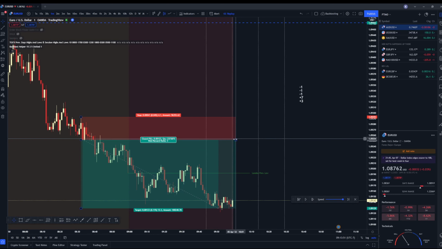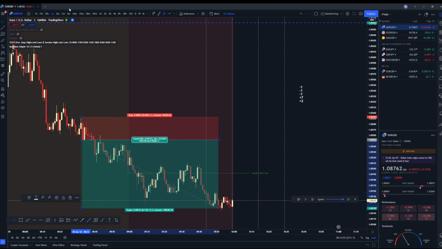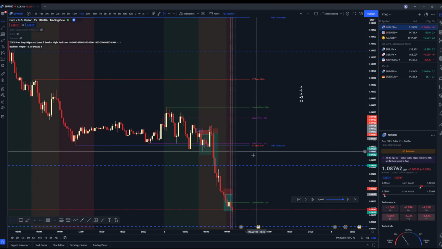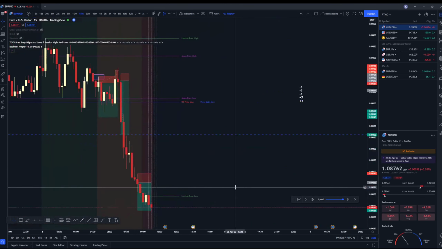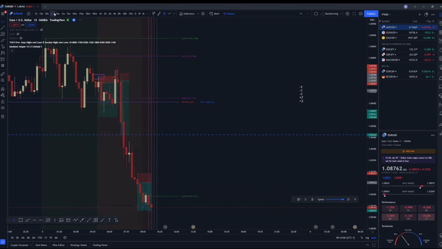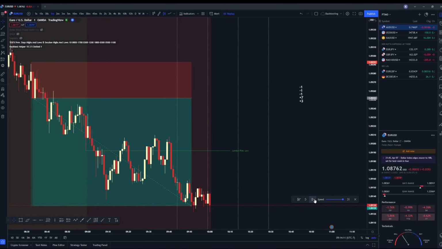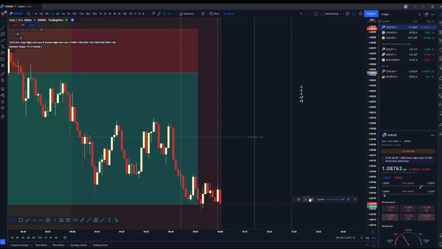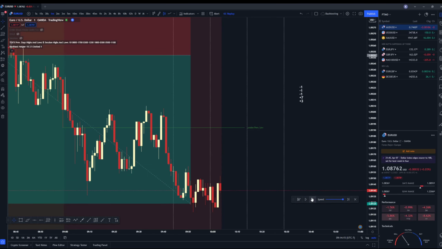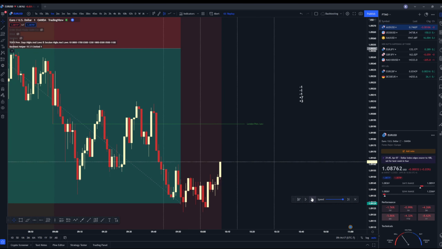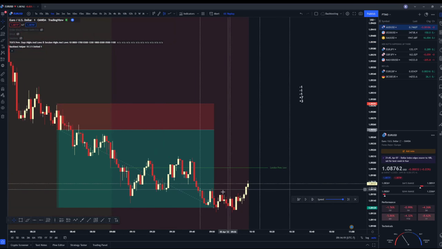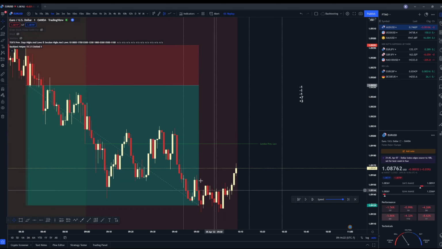So let's check the 15-minute here. Okay, so we are still in free fall on the 15-minute. So I think that we could possibly look for another sell, possibly from this area of supply here, up until that next significant low. This makes me want to re-enter, but it seems like it's kind of soon. And I think it seems kind of soon because it was stalling a lot here.